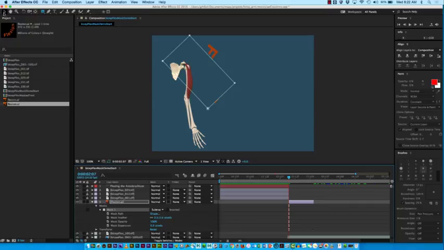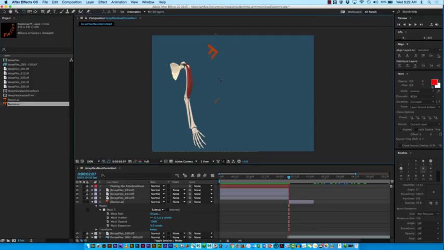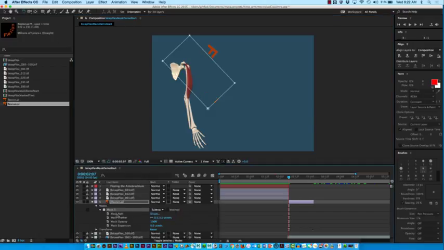Okay, so what I'm going to do is move this mask around a little bit and see if I can get it in a position that's a little more where I want it to be.